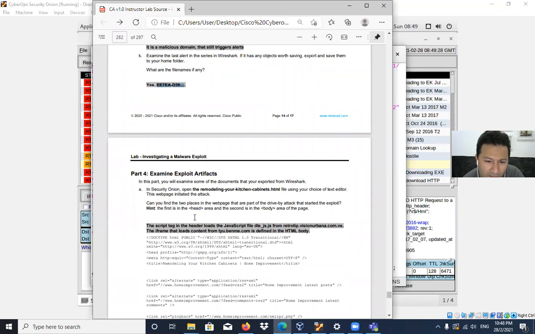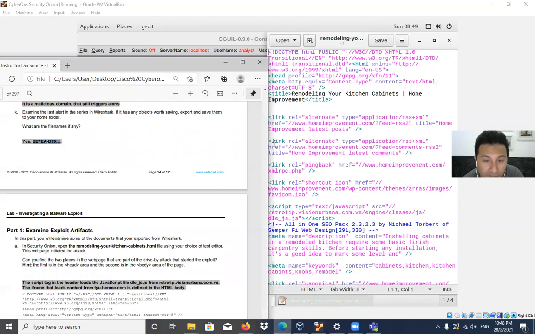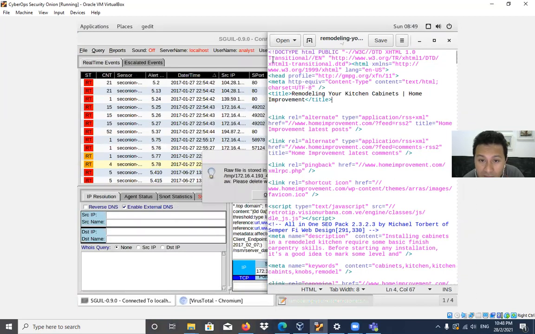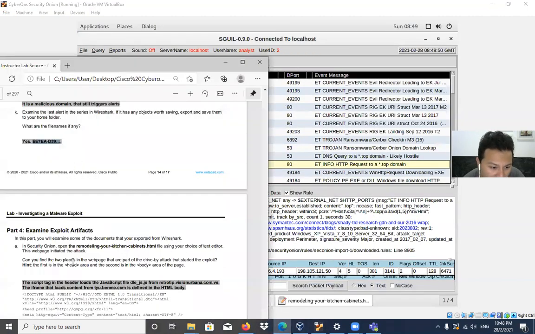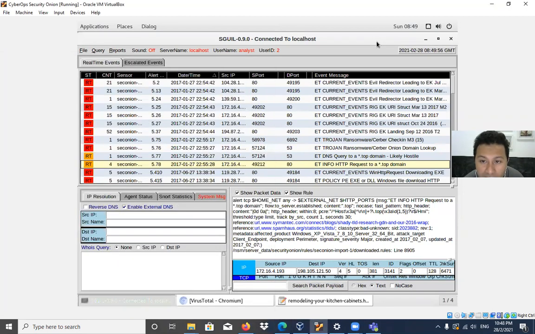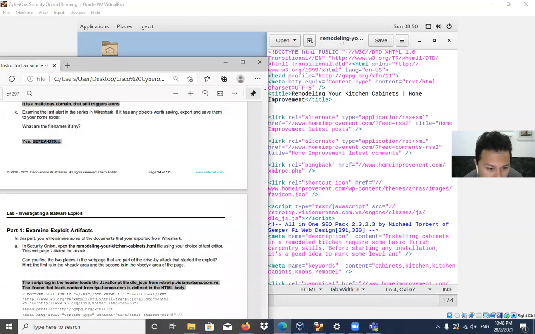Can you find the two places where the upload attack starts the exploit? The first in the head area, the second in the body. The file has the script tag here, JavaScript. Okay, so JavaScript.